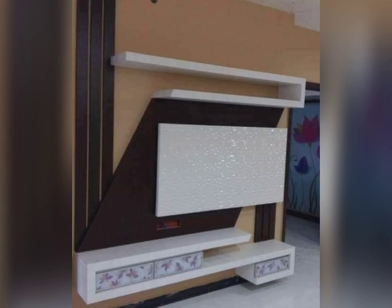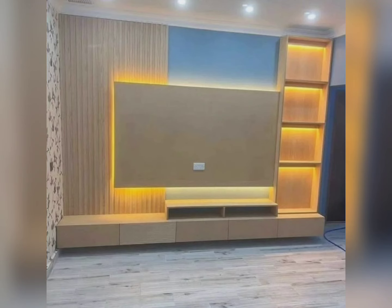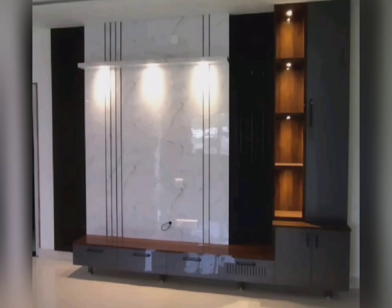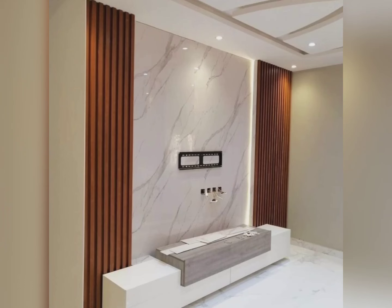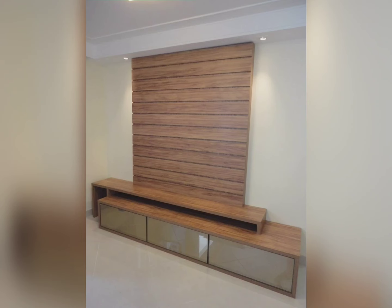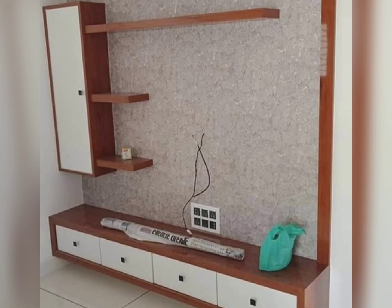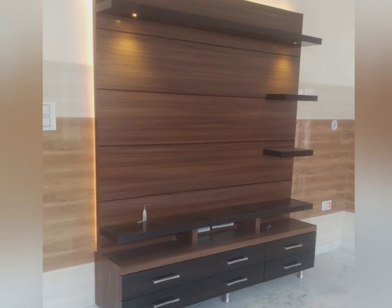Another point is the storage capacity option. One of the main factors to keep in mind while choosing a TV unit is storage arrangement, regardless of how great the television cabinet suits your space — it falls short if it doesn't satisfy your storage requirements. Consider the number and type of items you need to store. A TV unit with a moderate storage capacity will be sufficient if you want to place electronic gadgets like DVDs, magazines, remotes, and other hardware. There are also options that prove handy if you wish to keep additional hardware like gaming consoles, VCRs, sound systems, and so on.